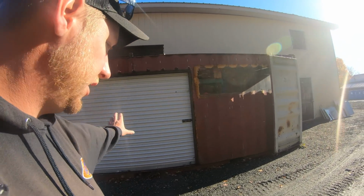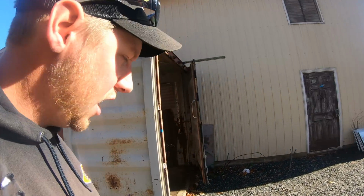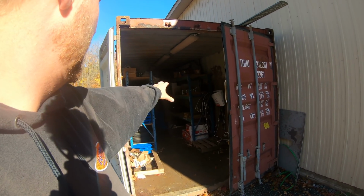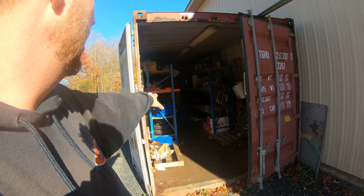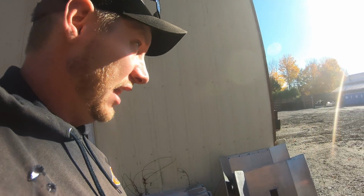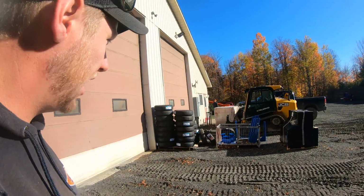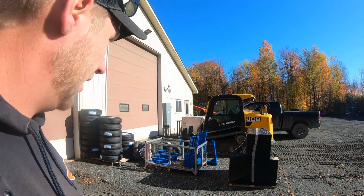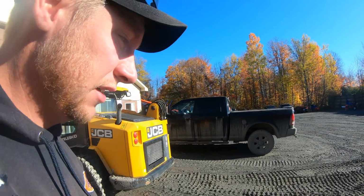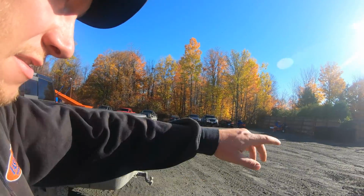And then in here is just a sea can full of parts. As you can see, we don't have a lot of room inside anymore, so we do keep a lot of parts in here. I don't know if you can see, but there's brass in there. There's boomerangs, some valves, some spindles and stuff. And that's what we keep in there. A couple of pullback arms, some tires outside here. Some of that stuff, if we can't keep it inside, we will, if it's already painted or we're going to use it quickly. And then all of our scrap steel is over here, and then the house is back there.